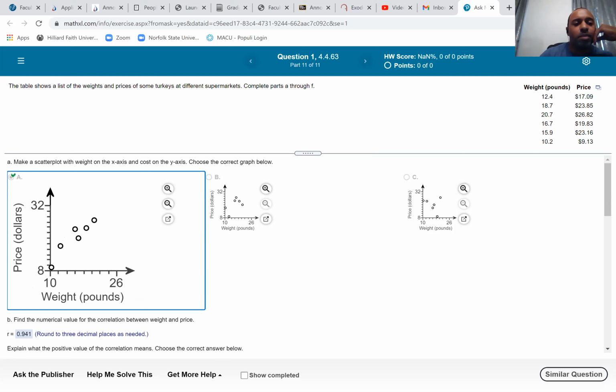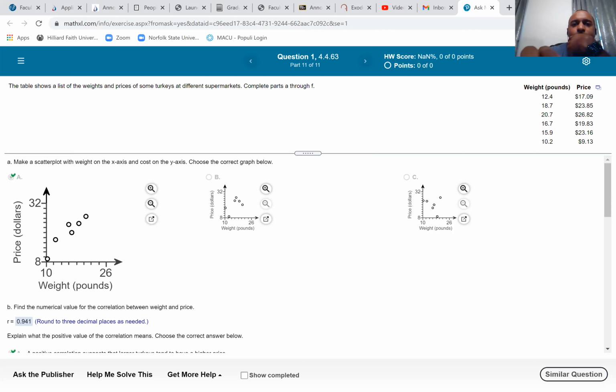This first column is your X values, or your horizontal, which is weight in pounds. The second column is your vertical. Let's see, we have 12.4 and we have that 10.2, and that's the one that's closest right here. Basically you would just grab the points and see the one that's closest to it. If you have any questions about graphing, let me know, but that's just regular graphing on the XY plane. So that's that one.